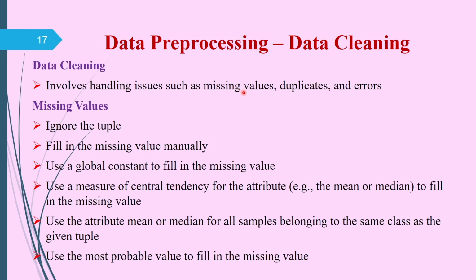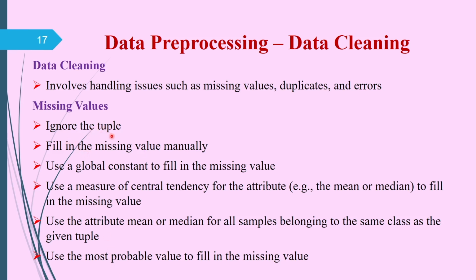I already told you that dirtiness is available in our data. The dirtiness will be in the form of missing values, replication of data, and errors that may occur. If you have all these things, then the quality of your data will be questionable. So, missing values have to be procured and removed from your database. For that, these techniques can be applied.